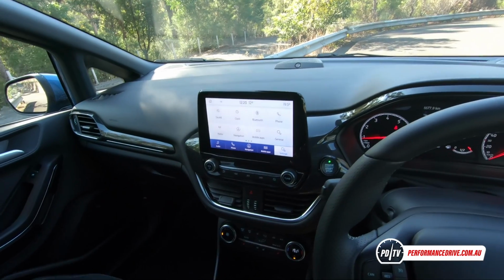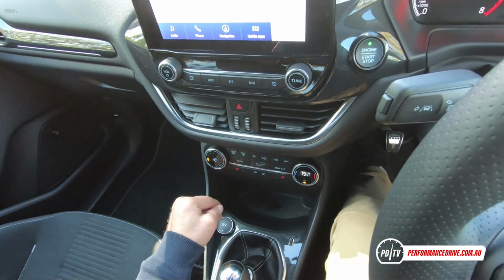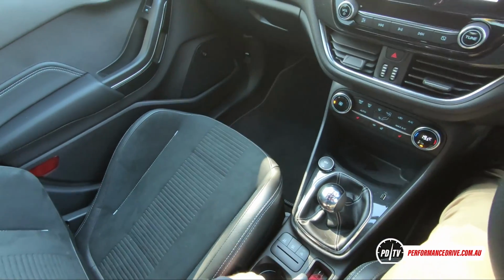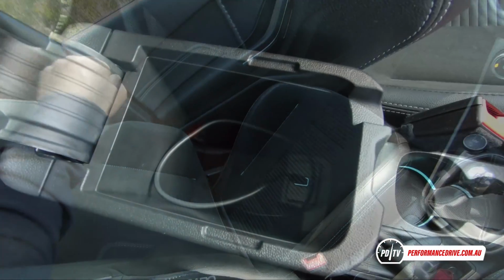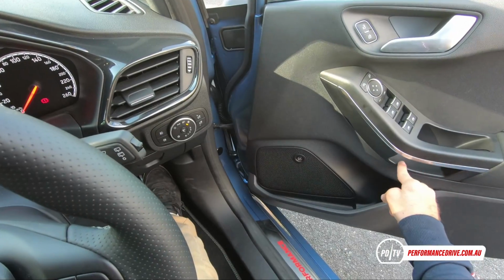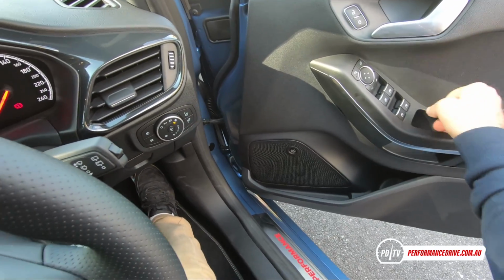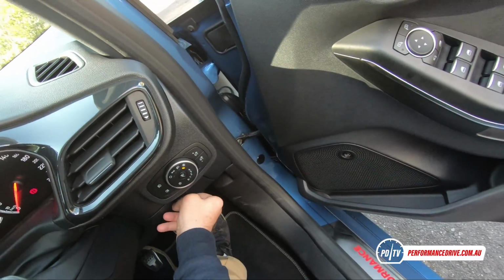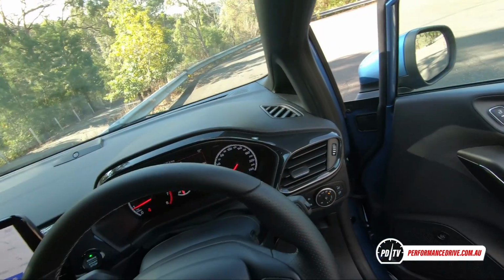In terms of space and sort of practicality, there's this spot for your phone, although it's not quite rectangular, so your phone kind of sits awkwardly. 2 cup holders, little spot for your keys, and a center console box there. And it does have the handles that fall through to the bottom, a little pet peeve of mine. I like them when they're sealed off so you can put things in without dropping it through to the bottom. It's no big deal though. And then a little box there as well. But yeah, lots of little knickknacks.